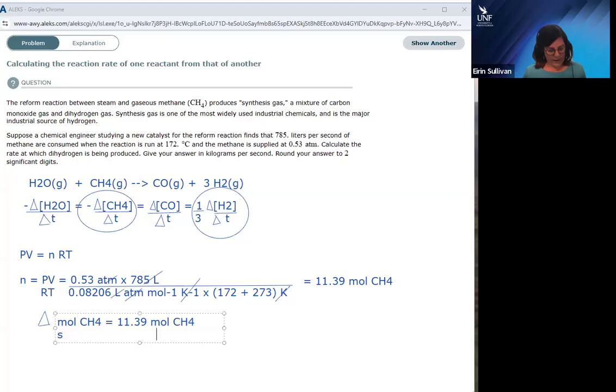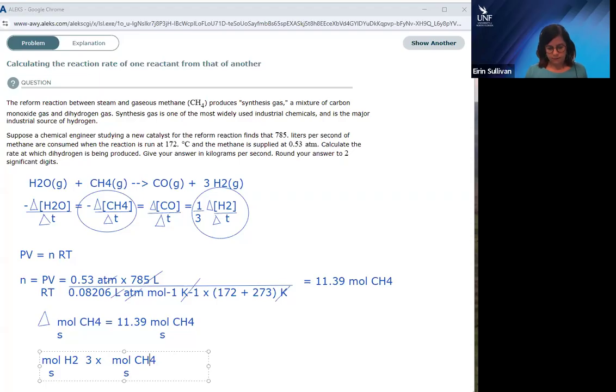Okay, so now I can just substitute that into my relative rate expression, and I'm going to want to rearrange and solve for the change in number of moles of dihydrogen per second. So that means, see that 1/3 there, I am going to have to multiply my rate of change of moles of methane per second by 3 when I rearrange that. I should put my delta in. My rate of change of moles of H2 per unit time per second is going to be 3 times whatever it was for my rate of change of moles of CH4 per second.